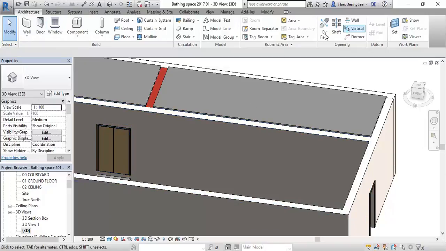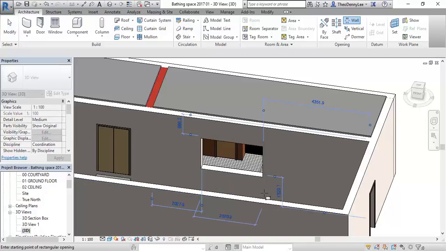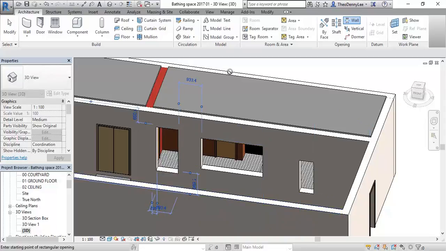So you might know that there is the opening panel on the architecture tab, which gives you options to make openings in all these different objects. I don't know if any of you have tried that one. I'll just show you it quickly if you haven't. I know some of you have. So when you click on the wall option in that opening panel, you can select the wall and then just click and drag to make a rectangular opening. And so that's a really handy tool just for making those quick openings in any wall like that.